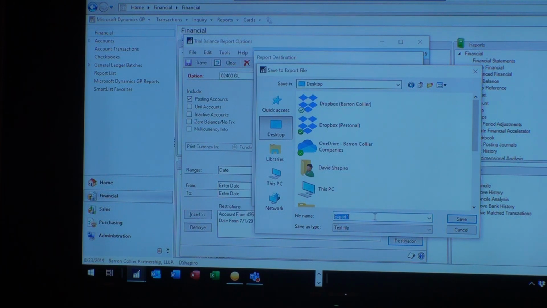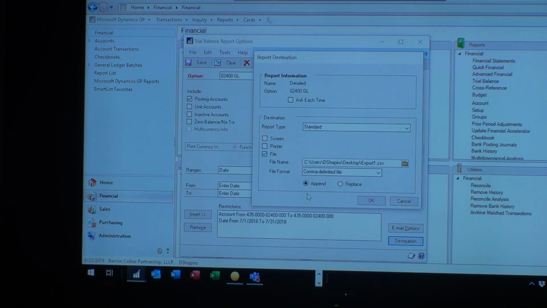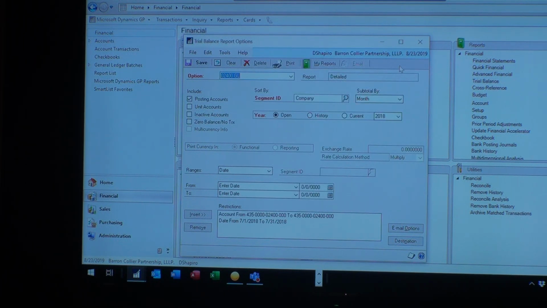And you have to change the type there as well, to comma delimited. Yes, you have to keep doing that, because it keeps trying to change it back. You have to be mindful of that. All right, here we go. Okay, and then you have to print. Yep. It needs to do its thing.